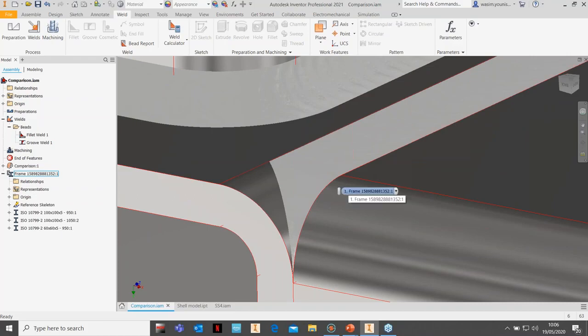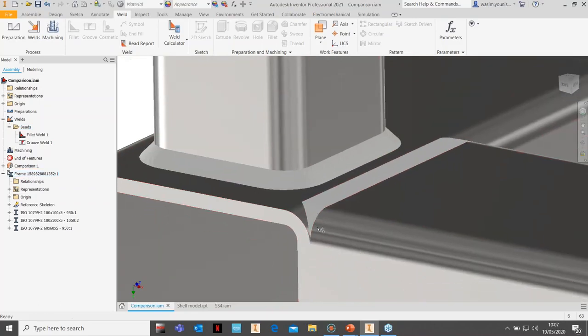Groove weld is not ideal, and if analysis was performed on something like this, you will get high stresses in here. So obviously I don't recommend it, but this is the quickest way to model it, fill the gaps in. But obviously if you can ignore them, then that's fine.